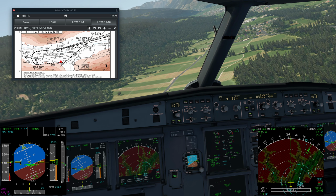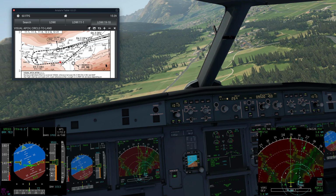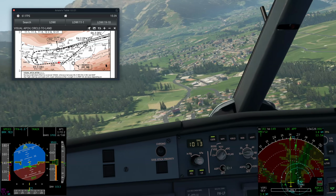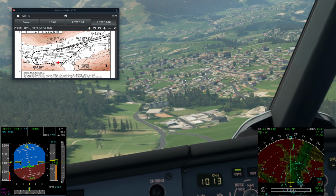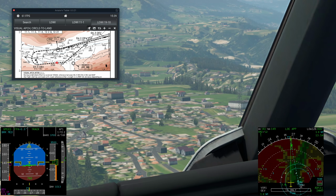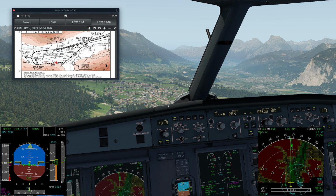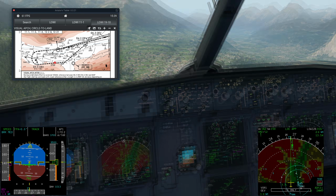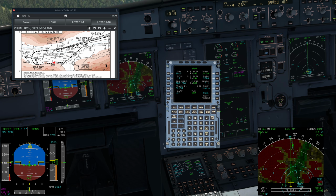There's us going below 1,000 feet on the radio altimeter, as I expected to happen. Right, so we are now turning, and here's that power line, which we are running parallel to. If we look out the front now, we may have more luck at finding that visual cue of the church. As I said, this is such a remarkable approach. So we're going to keep on going to 3.5 OEV. I've got my ring on the navigation display showing me that inner ring.